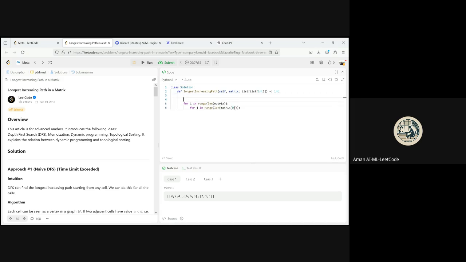Okay. You want to find your answer. Your answer is, let's say, minus math.inf. All right, so answer is equal to max of your answer, comma, we want to search the whole thing. So we are going to search from the matrix, send the matrix into the DFS, and this is the node that I want to start my search from. Whatever my DFS returns, I'm going to return the answer here. So let's write the DFS function here. My DFS is going to need the matrix. It will need my x and y coordinates, because that is where I need to start my DFS from.